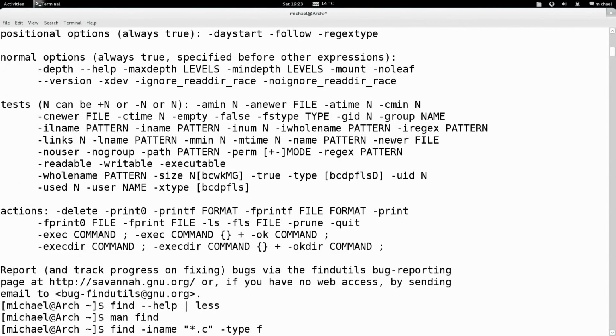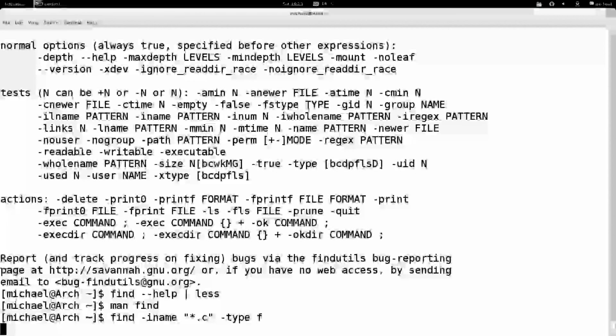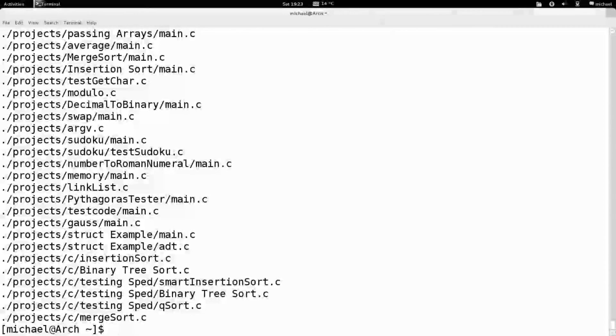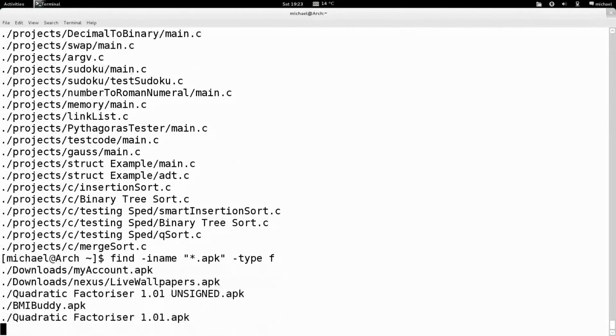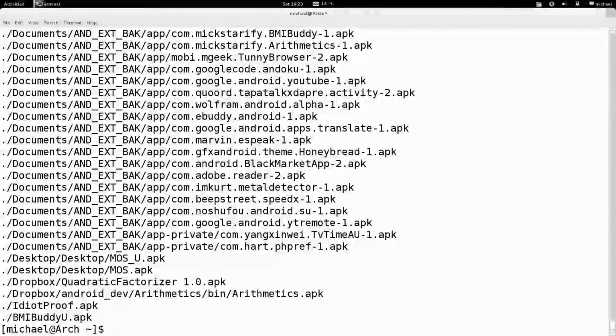Okay, enter, and it's going to print every single C file in my directory. Simple enough. I'll type it again for a different type. I'll call it APK, and this prints every single APK file I have in my home folder, or at least my current directory.